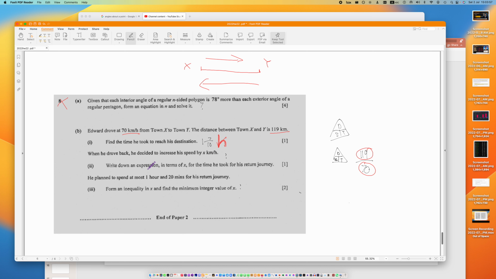Make sense? So now he decided to increase his speed by x kilometers per hour. So just now is 70 kilometers per hour. Now increase by x. So what is the latest speed? Increase by x. Okay, you start with $2. Now you go up by x dollars. So what's your final amount? Increase means what? Times or add, right? Plus, right? So what's your final amount? Plus x. Final amount. What plus x?